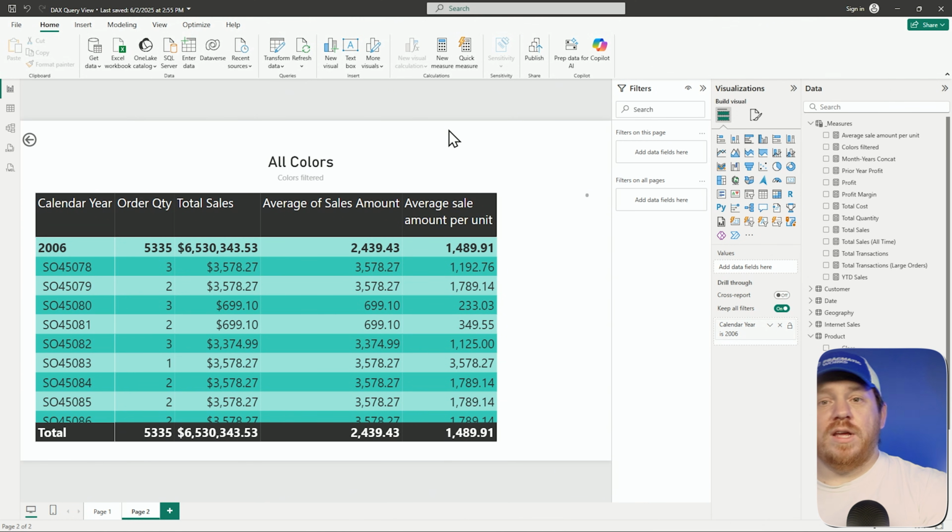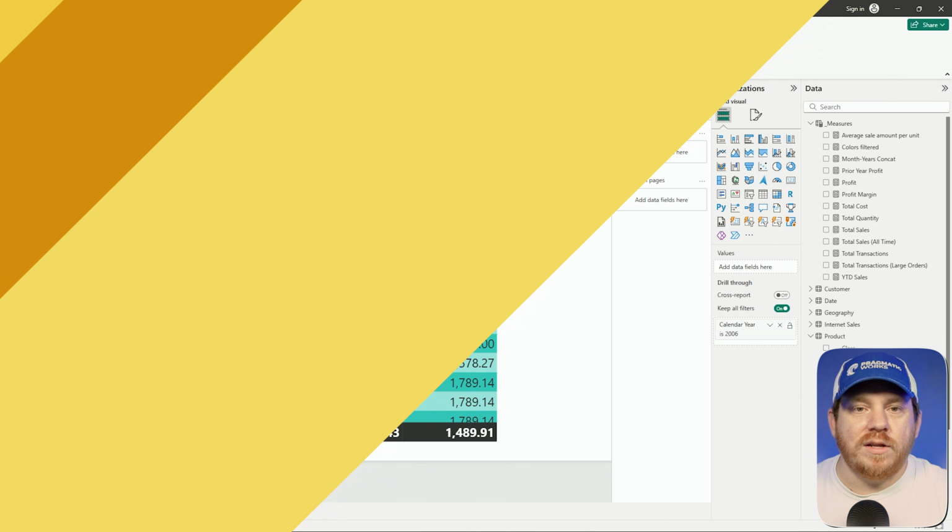So you could do math on it. You could do averages, min, max, sum to get these very specific niche scenarios, maybe weighted allocation or averages or price post discount or how much discount was given or profitability. There are all kinds of different ways you can use X functions mathematically, as well as for utility, like using CONCATENATEX for something like this, where you want a dynamic label or something like that. I wanted to show you this because it comes up all the time, and maybe I could save you some time showing you how to do it.